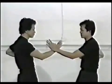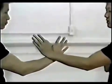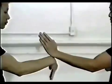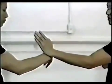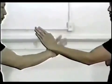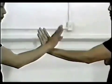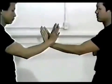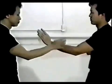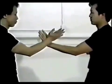This is called the rolling wrist. I roll myself in and out with a stationary elbow. From the outside, I go inside, so does him. I could also, from the top, go to the bottom. Work around his wrist.